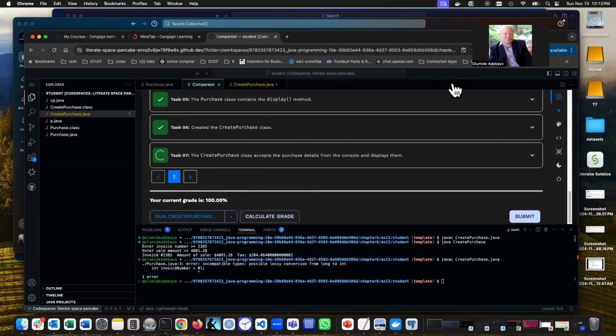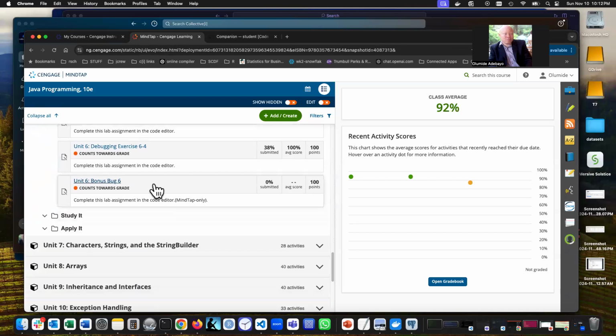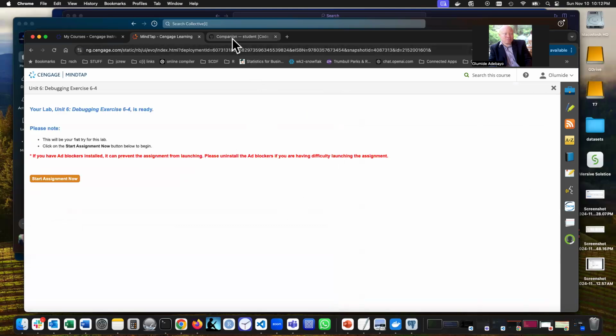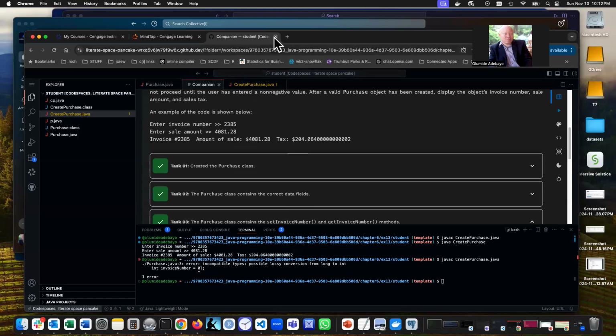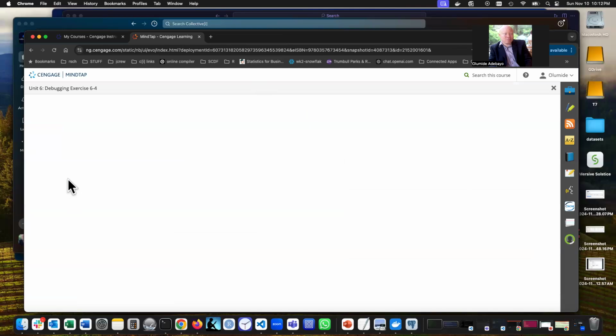Debugging 6.4. Let's see, where's debugging 6.4? This guy here. I need to close this out because if I don't, it's going to struggle. Well, first I have to close my code space.